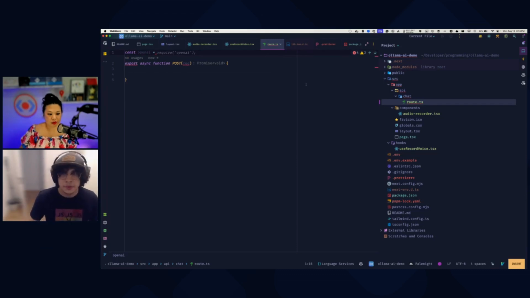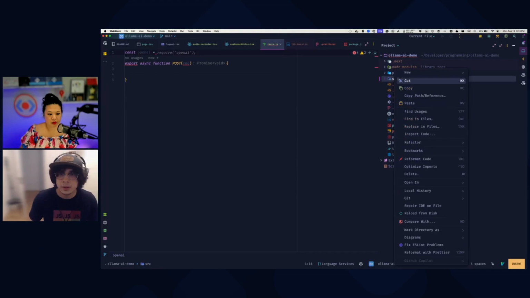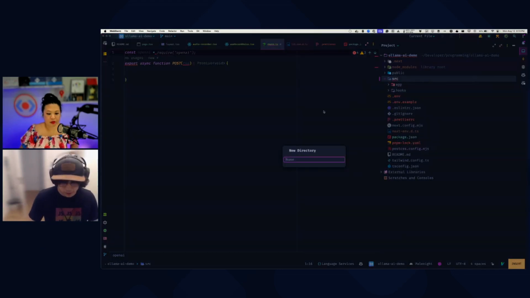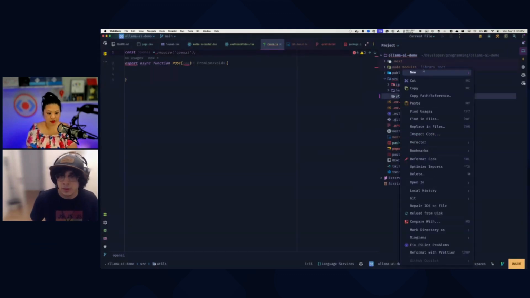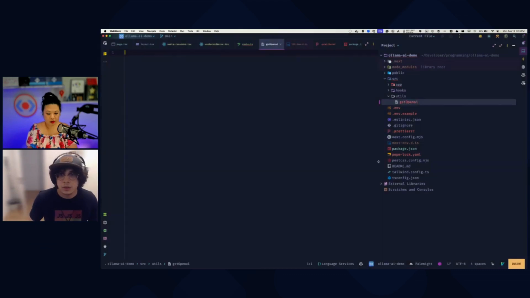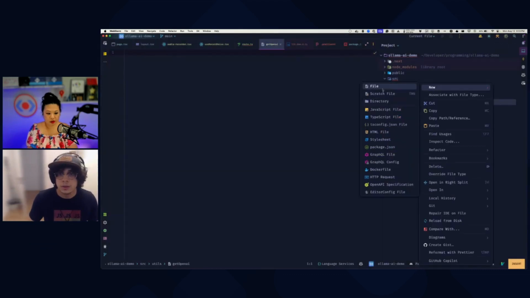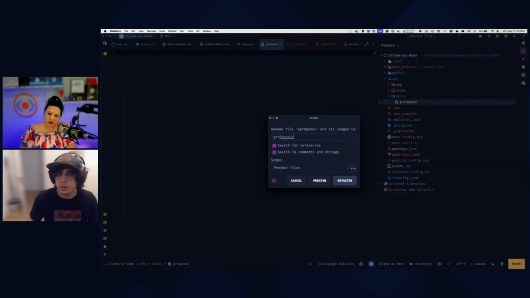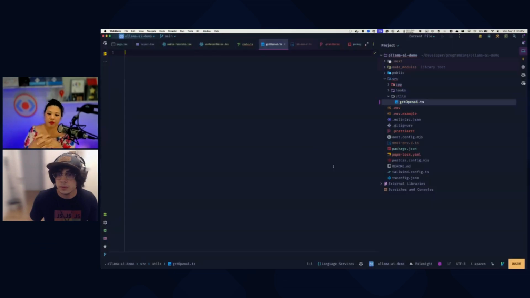Let's create a helper function for this, actually, to make it a little bit cleaner. Directory, let's call it utils, and let's go ahead and add getOpenAI.